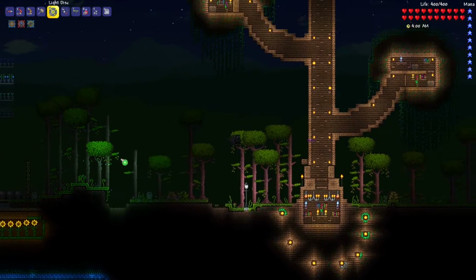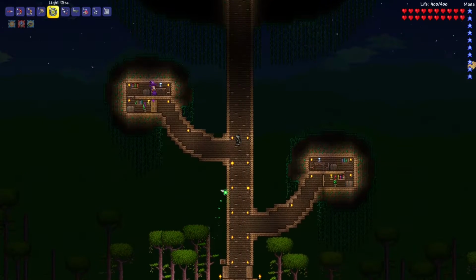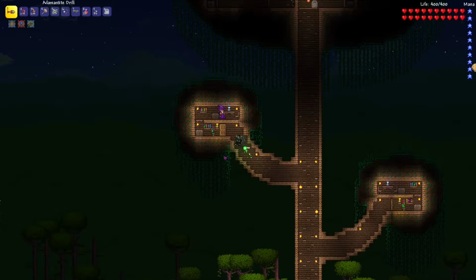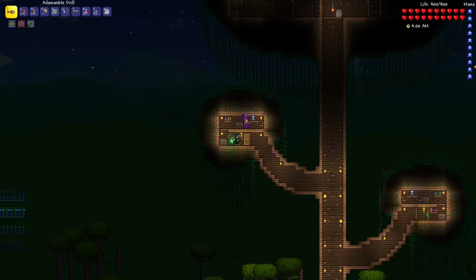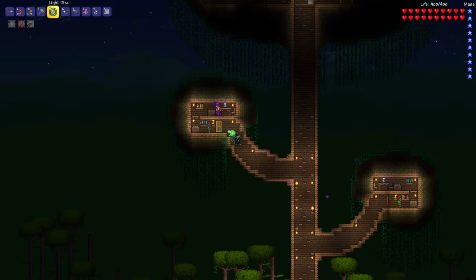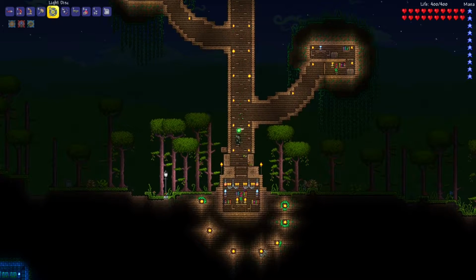Over to the right here, I built this pretty big tree actually. I built it after the classic Terraria tree, and for the leaves I just used dirt with grass planted on it for the green. It's kind of derpy. And then there's actually technically houses in the branches, and there's a weird little house down in the base of it too.